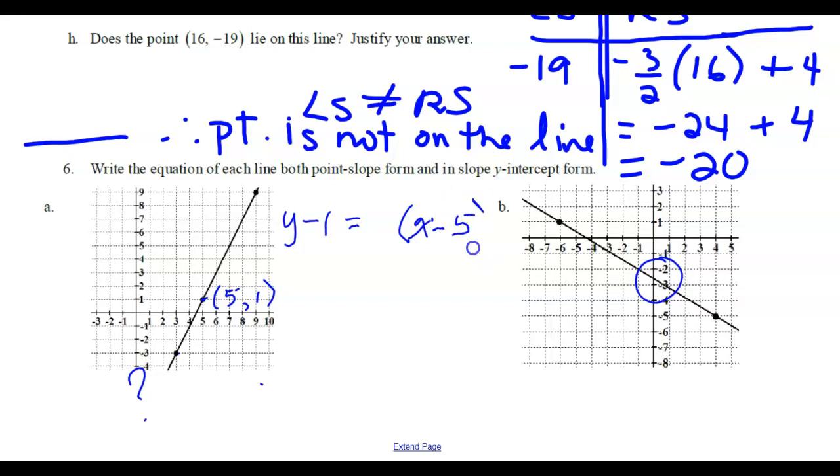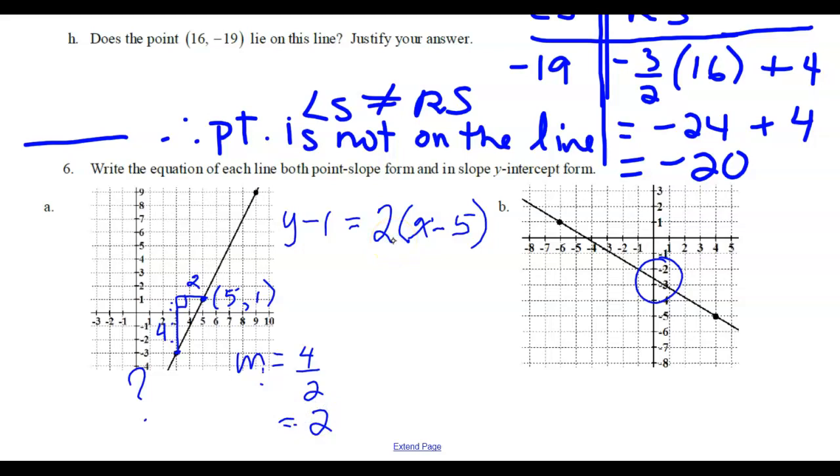Now I need to calculate the slope. I don't have to use a formula. I just need to take 2 points, and as I said, 2 are identified. Draw a right triangle. And so what is my rise? 1, 2, 3, 4. And my run is 2. So my slope is 4 over 2, which simplifies to 2. So that's what goes into my equation, okay?